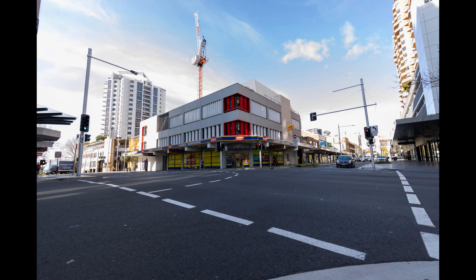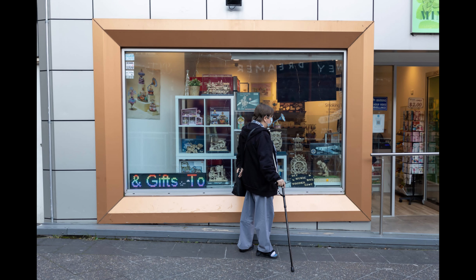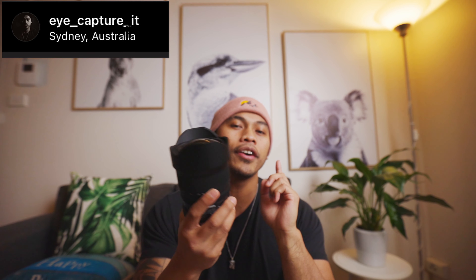Videographers and event shooters will also love this — you want something wide that doesn't bow. Even with that large front element, the lines are nice and straight especially around the edges, which surprised me. Cityscapers, landscapers, wedding photographers, event shooters — if you want something cheap with great build quality and image quality, look no further than the Tamron 15-30 VC.